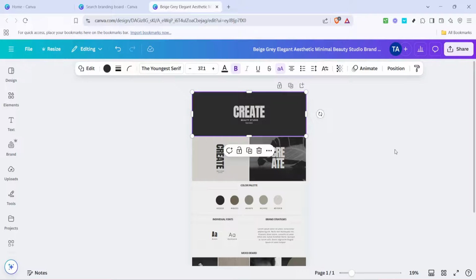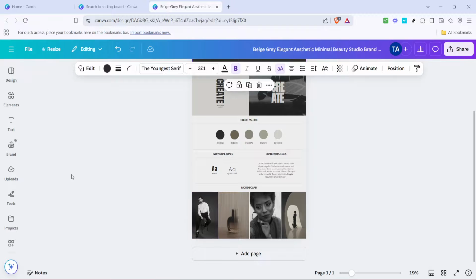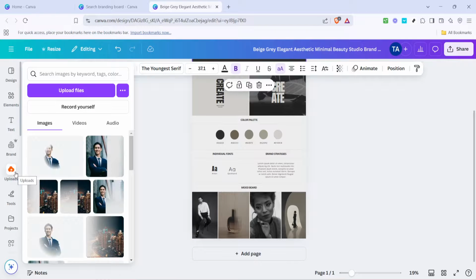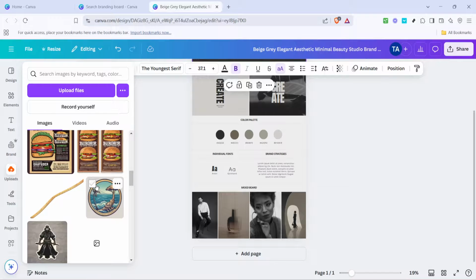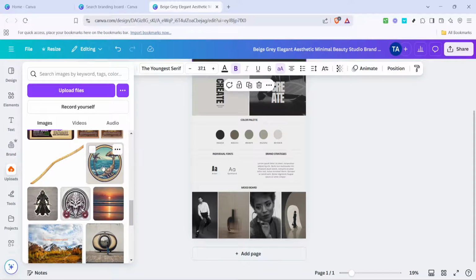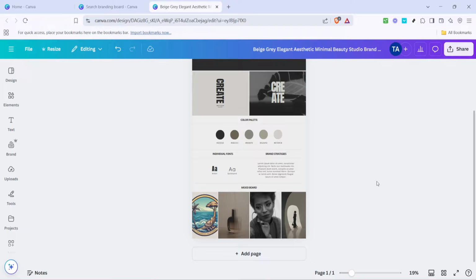Beyond text and color, you might want to replace existing images to better suit your brand. For that, you can click on the image you wish to replace, and Canva will provide an option to either use its library of photos or to upload your own. If you have a specific image in mind, this is your moment to incorporate it. Simply drag and drop your desired image into the upload section and you're set.